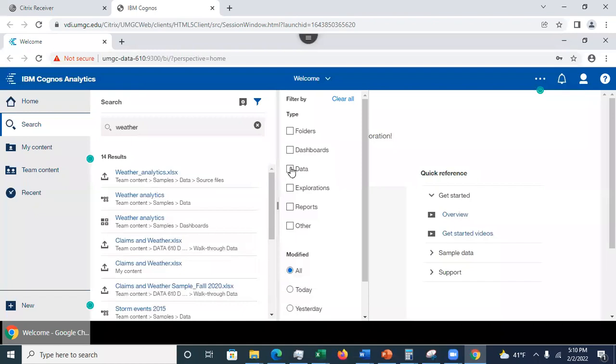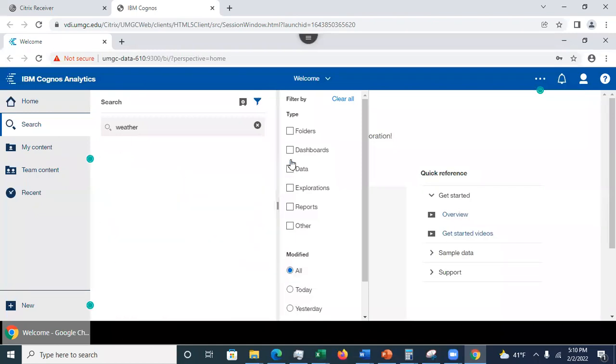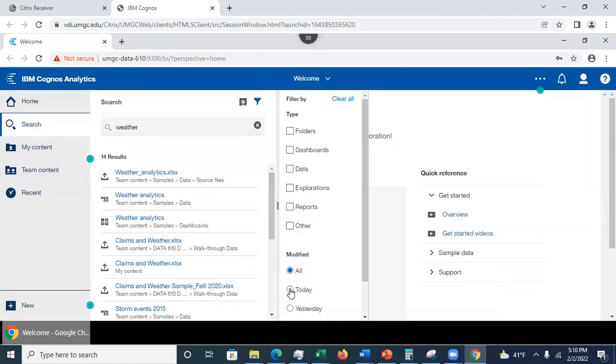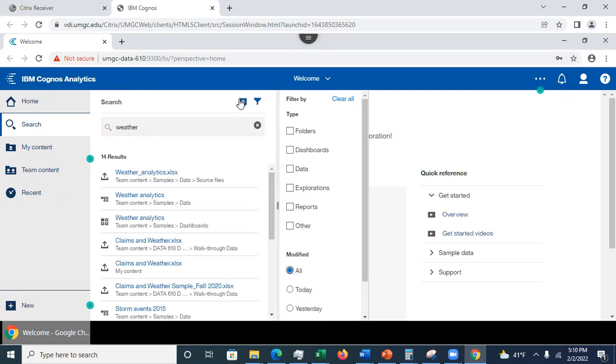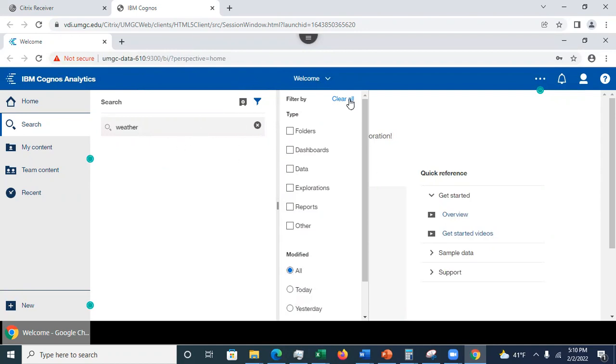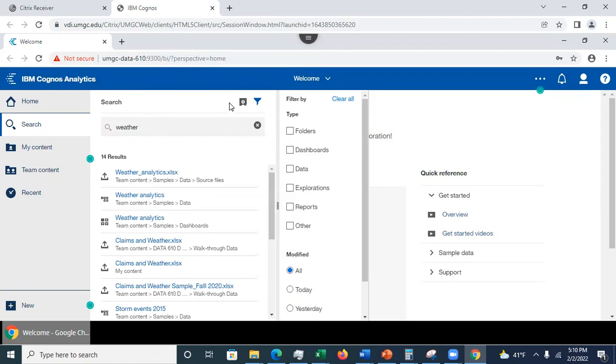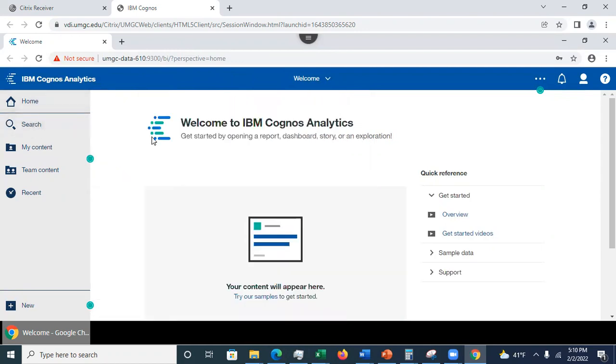For example, I want to see just the data, or perhaps anything that was last modified today, just as an example. You can do that, and you can also save your searches. Clear all. So that's a search. And to close this, you just click here.